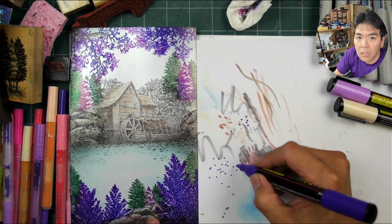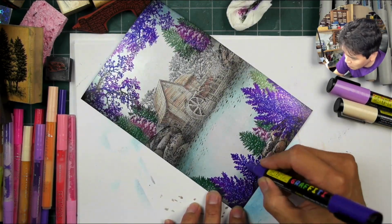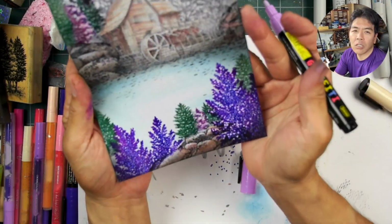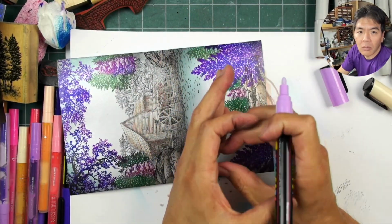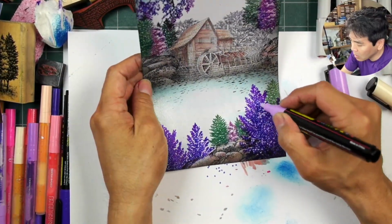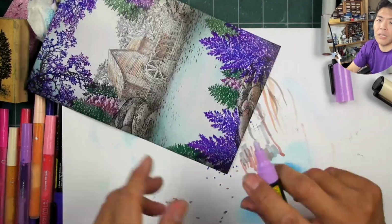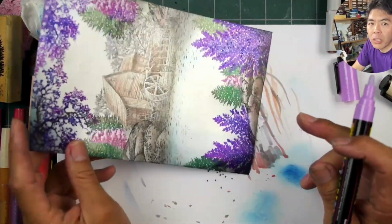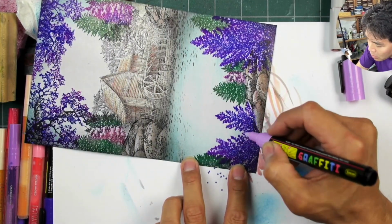Okay, going in with the 3mm paint pens. This is where these trees really become a lot more dimensional, okay? The acrylic paint pens are a little bit more opaque. They're not completely opaque. They're still a little bit translucent, so the colors underneath will show through. But with these media, a little bit closer to opaque than transparent on the opacity scale, you start off with darker tones, and then I'm going into my lighter tones here.